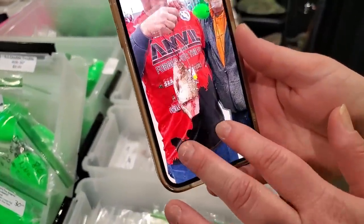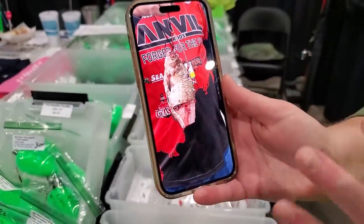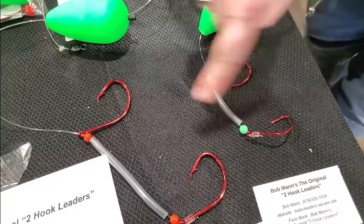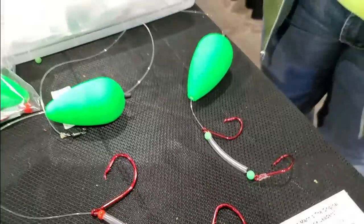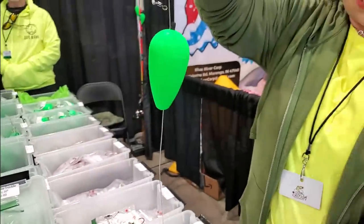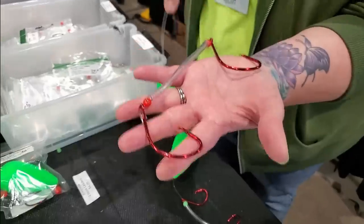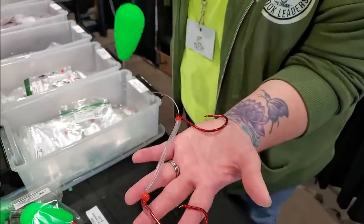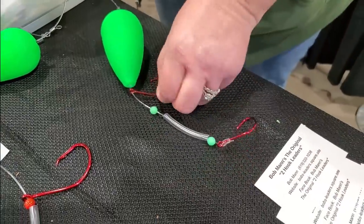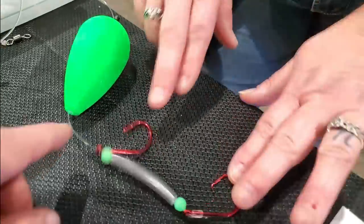Fishing hack number three. This is Donny Fountain — he is a professional catfisherman. Him and his brother use our two-hook double trebles exclusively, up to half a pound fish. These are our double trebles — two hooks, but this one has a four-inch tube, and then we have our pear-shaped cloak for your larger bait. Double trebles come in 8-aught, 10-aught, and 12-aught. They are a Dale's Tackle Blood Series Offset Circle hook. The tube here helps keep your line from tangling — you can put a whole fish, cat bait chunks, or little steaks. This 8-aught has a two-inch tube between the hooks to keep it from twisting and tangling.